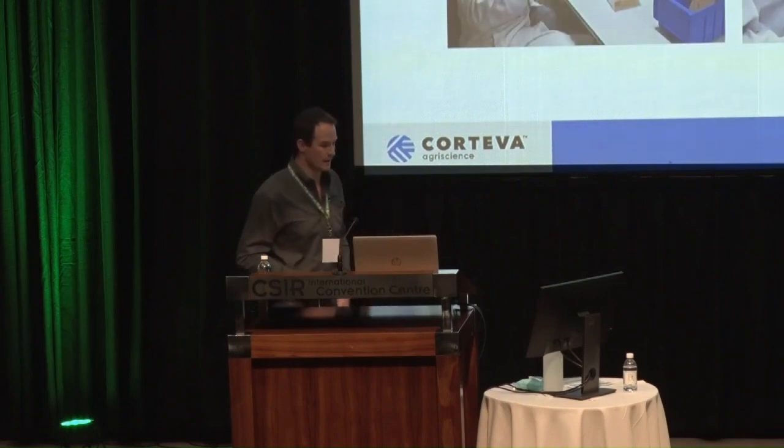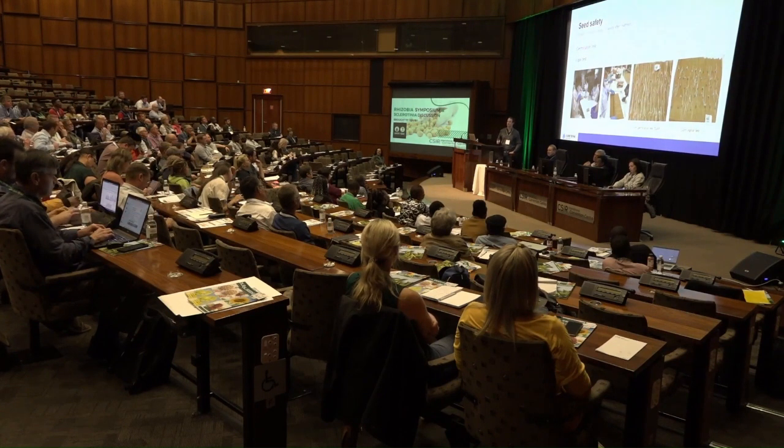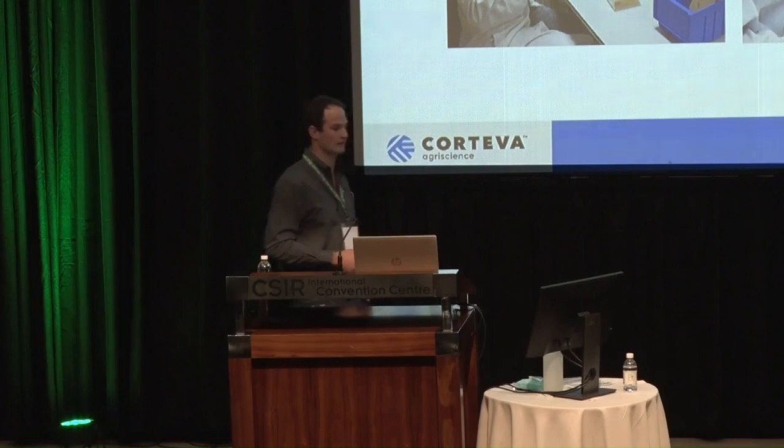Now, seed safety is a very key aspect of this whole PASSIVE process because anything that we do in the end shouldn't affect the germination and the vigor of that seed. The farmer buys the seed to get the maximum out of that investment, and part of that is that any new treatment that we launch or bring to the market mustn't affect that and bring down the yield for that farmer.